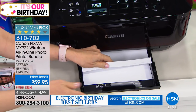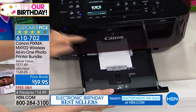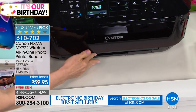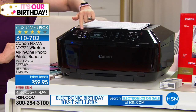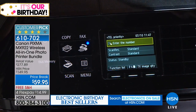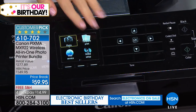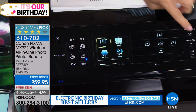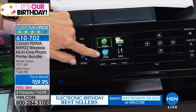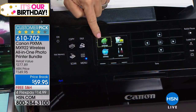And then this right here — two trays. It holds up to 250 sheets of regular paper, and then separately four by sixes and also your five by seven. This is where your photo paper goes. And then up here it's your all-in-one. I love that everything's labeled — so if you want to make a fax, it tells you to enter the number and over here it lights up the dial pad. So it's not confusing, and then if you go back to your menu it takes it away. Everything's simple.